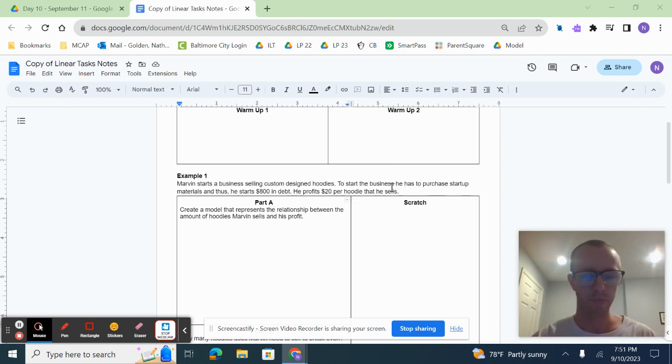On the MCAP, they are scored out of 4 points. And to get the full 4 points, you really need to not only arrive at the correct answer, but really demonstrate that you can describe how to do it. So I'll go a little bit slow here.